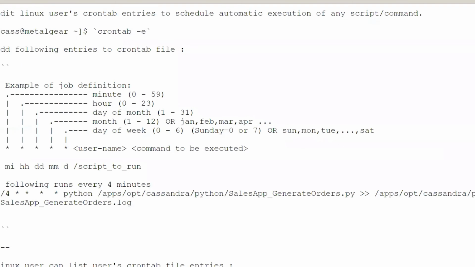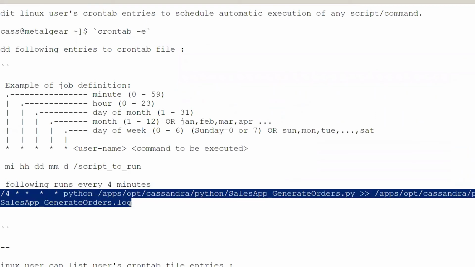Basically, once you put an entry in your cron tab, that particular script or Python code will be executed at an interval you specify. When you specify minutes as star by 4, meaning every 4 minutes you run this code. Okay. So you are essentially scheduling something to run on your machine on a regular basis. Okay. And then write the log into a log file. That's what you're essentially telling.